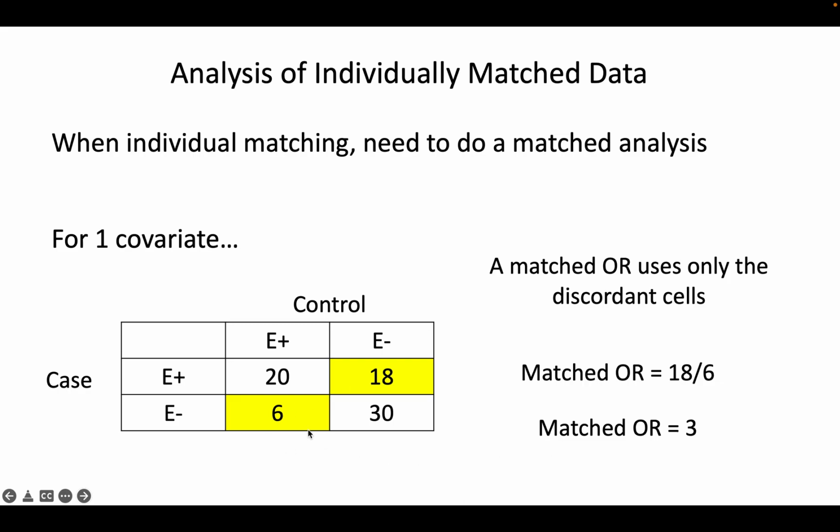And basically, these are the cells that are contributing information. I guess you'd have to ask a statistician for the theoretical underpinning of this, but I think the times when the case and control agree are less informative than the times that they disagree. And the way in which they disagree shows that when they disagree, it's more likely that the case is the one who is exposed and the control is the one who's not exposed. So this gives us an indication that cases are more likely to be exposed here.